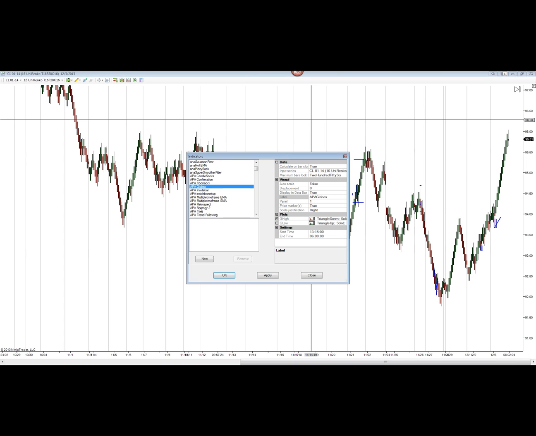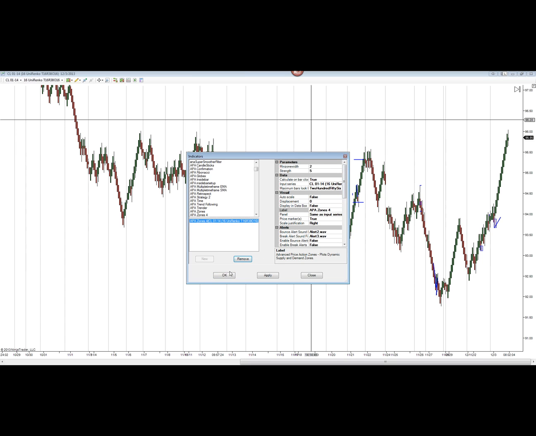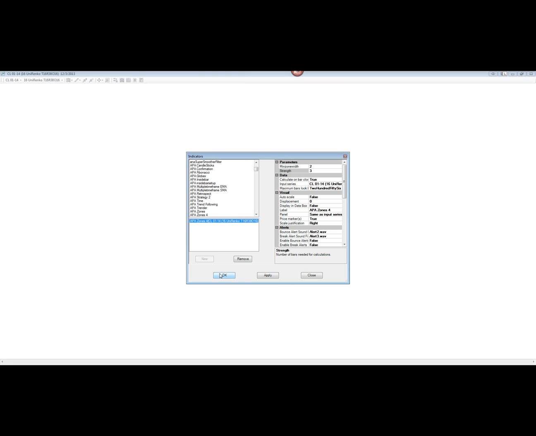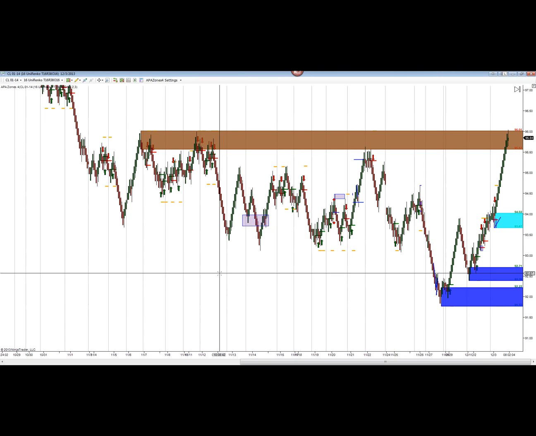Incidentally, that's also a 1618 extension from the relative low on the 29th. So there's a lot of confluence right here. I would expect a pullback.